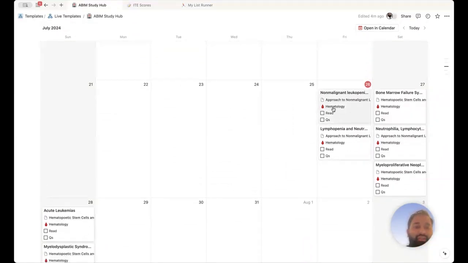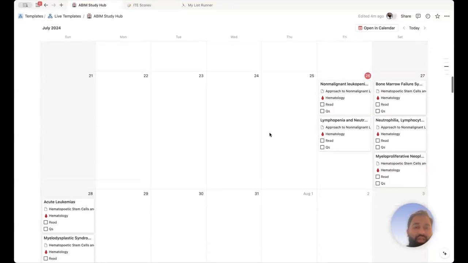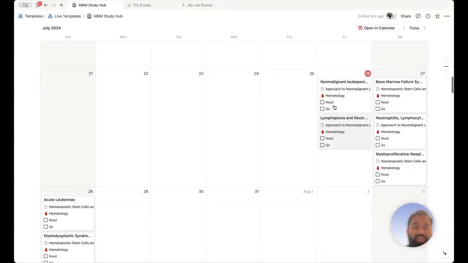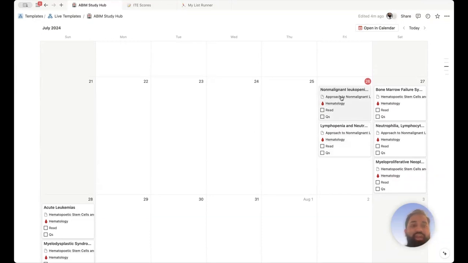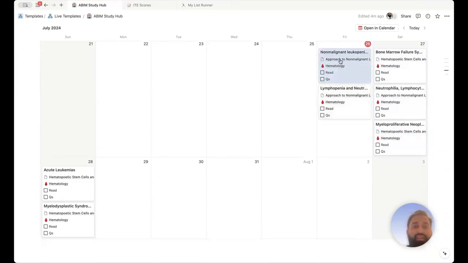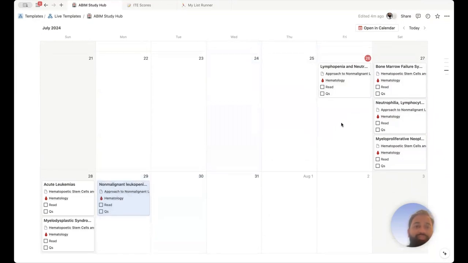But now that you have this calendar, you can start working on topics. As you can see, there are specific topics listed for today. So for example, today is Friday, July 26th. These are the topics that I want to review today. If you end up not reviewing them and you are a Notion expert, you know that you can drag and drop specific topics in the calendar view to change the date that you want to do them. So let's say I don't get to this topic and I want to move it to Monday, I can just move it right there.